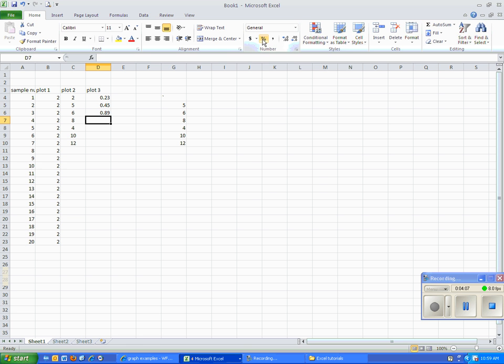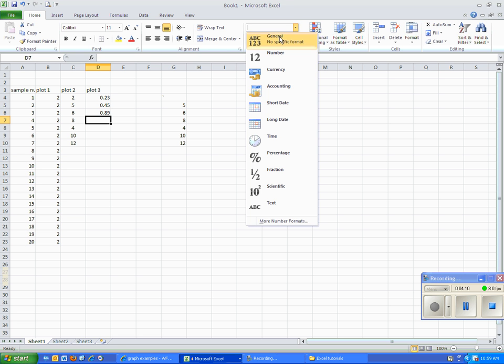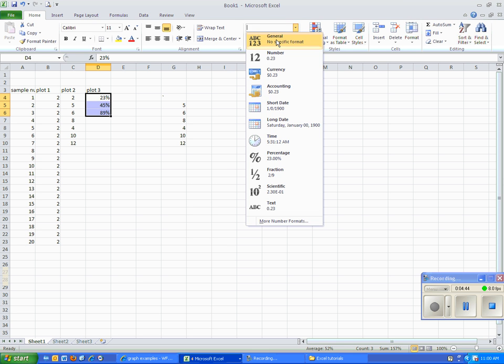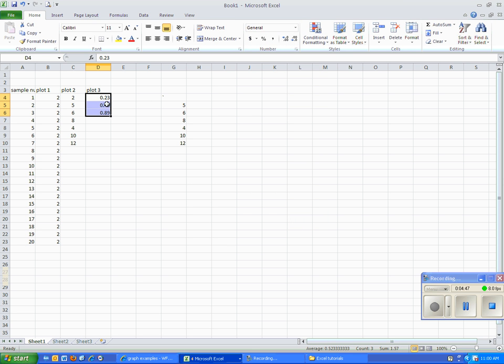But if you wanted it to be percents, and here's a list of everything that it will convert those cells into if you'd like it to, but these are the most used down here, you can just click percent. Well, you have to have that highlighted first, and it'll convert those decimals into percents. Or let's convert them back into decimals, or move your decimal over a certain area. You can do it that way as well, as long as you have enough numbers in your value. But let's go back to putting them in decimal form. Come up here and hit General, and it'll put them back to the most general formatting.